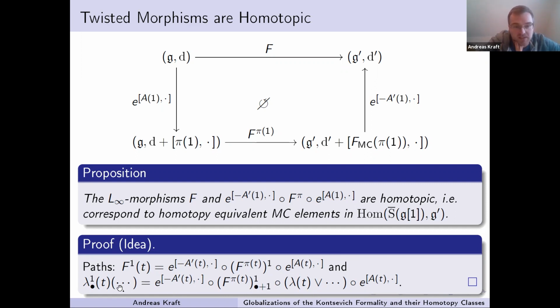It also somehow makes sense. I mean, this path lambda of t is just the same as this f, just that we add here one lambda of t, where this lambda now is from the homotopy equivalence between pi and 0 in G. So, okay, the notation is probably a bit bad here. Sorry. But well, this shows that this diagram here commutes up to homotopy.